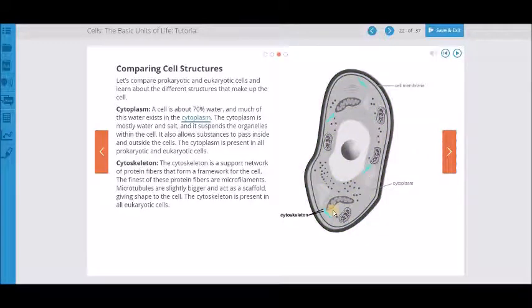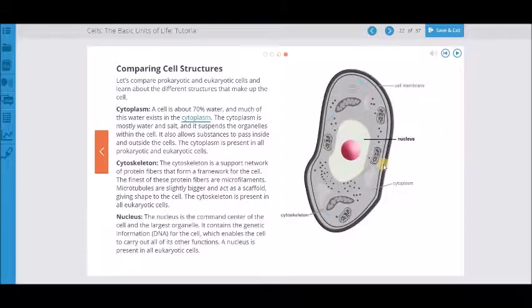Okay. The next part is called the cytoskeleton. We don't see much of it here. Animal cells don't have as much cytoskeleton as plant cells, but it acts just like structure and support. All it is, is hard points throughout the cell that things grab a hold to. Imagine if you had to swim around here and move around. It would be nice if you could have something to grab onto and hang onto, and if you needed to move, you could grab it and move onto it. That's what the cytoskeleton does. And then the last one on this page is the nucleus. The nucleus is the heart of the cell, the very center.